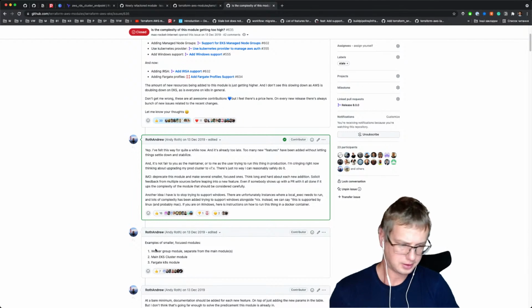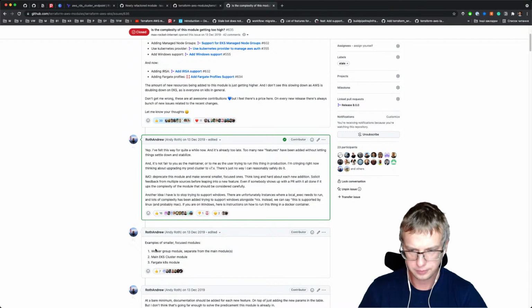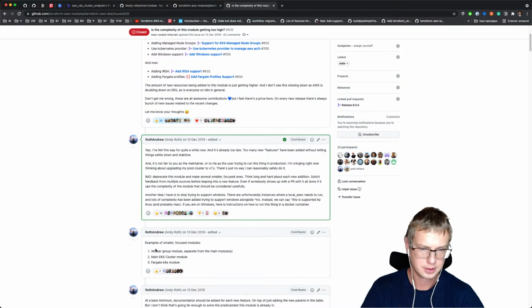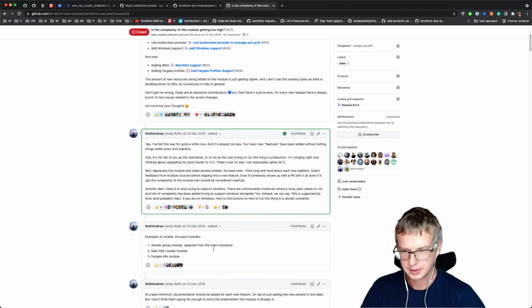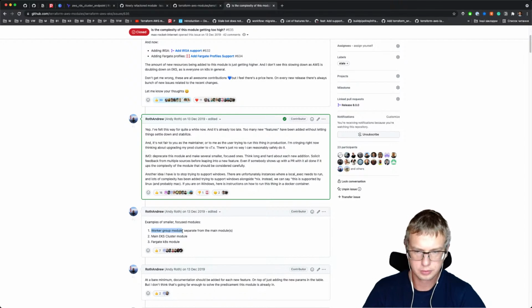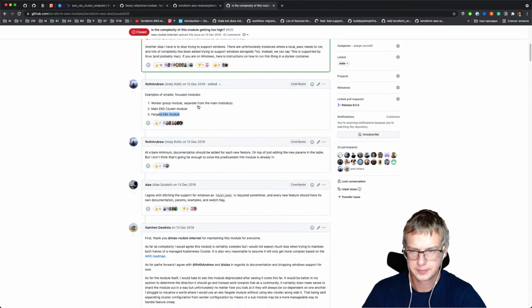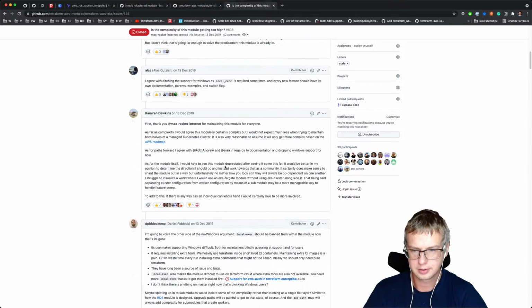Especially in our case, we can use Terraform 0.13 features, so we can use for_each inside of modules if we have to, and this is really important. So some small modules for worker group module, main EKS cluster module, Fargate module. Well, some of this has happened, so let's not focus on these details so much.